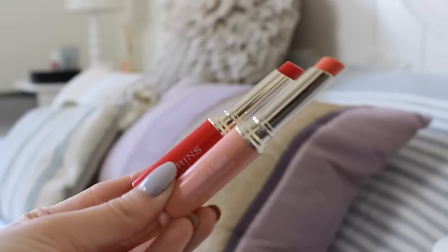And then for a very similar product, it's the Clarins Instant Light Lip Balm Perfectors. These were a favourite of mine, I think, since way back in like my March favourites on my blog, and they are still a favourite, and the Benefit ones kind of reminded me how much I love the Clarins ones, and these are just so stunning. They are an absolute favourite for putting in my makeup bag. They look beautiful, the actual product itself inside is stunning, and I just recently got this slightly deeper shade, it's the 05, yeah, it's the red one, and it just gives such a snow white tinted red lips. It's seriously beautiful, so these are definitely favourites.